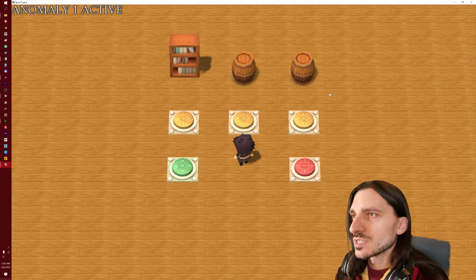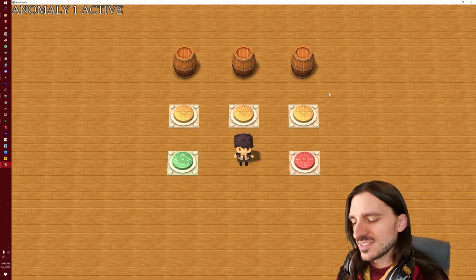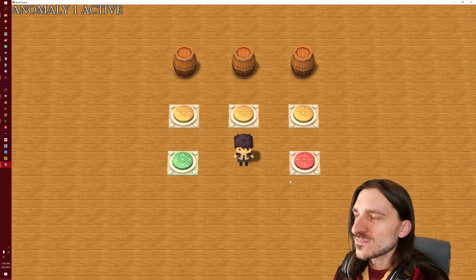That's completely different. I borked that up. Let's fix it, though. Boop! There we go. It works. What's my debug menu say? Active anomalies is now -1. That's because I hit the stupid red button when I shouldn't have, right?